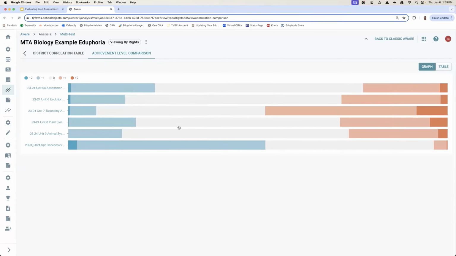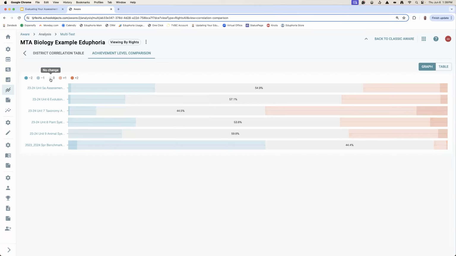Let me explain movement, and let me explain why we have just discovered recently that our development team built this kind of backwards math, but it's okay. It's still the same thing. I'll explain it, but it will be changing to reflect what all of our assumptions are. So let me explain that. So first, this 0. Let's start with the 0. And you see, if I hover over the 0, it says no change.